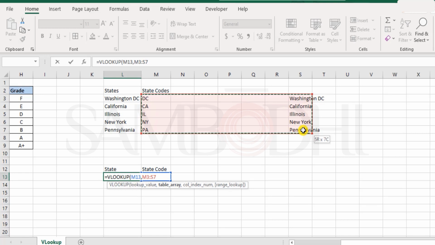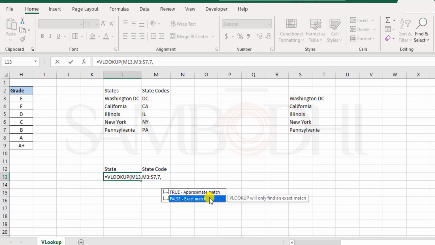So I select the entire range, comma. Now it asks for the column index number. As in, okay, if I find NY, which column's value do you need? So we have 1, 2, 3, 4, 5, 6, 7th column in the selection range. So we put number 7 here, comma.